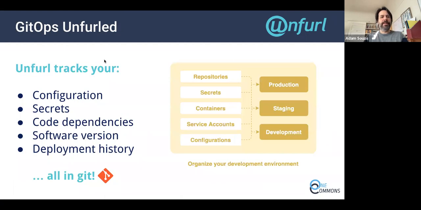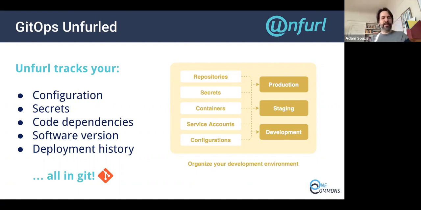But pretty much only bigger organizations are implementing GitOps, and the public tools out there are almost exclusively around Kubernetes, which is great if you're a big organization committed to Kubernetes. But we want to use GitOps for a wide variety of things. And so Unfurl really takes GitOps to the next level, and it basically stores everything inside Git.